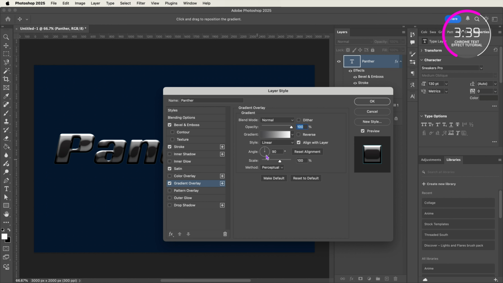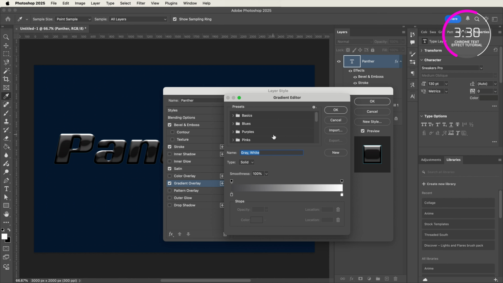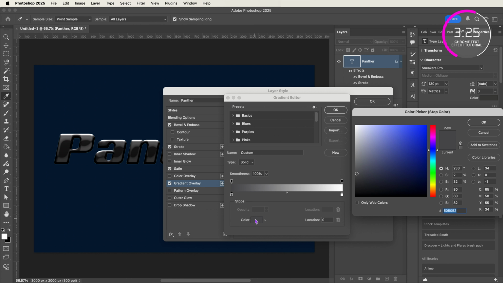Add a gradient overlay. The opacity will be 40%. Change the first color stop to 1BE616.